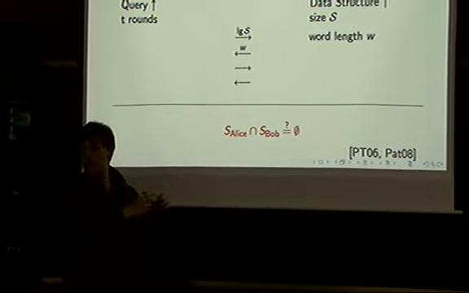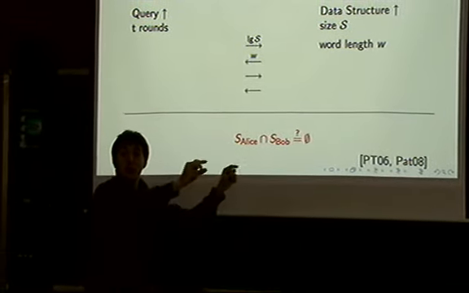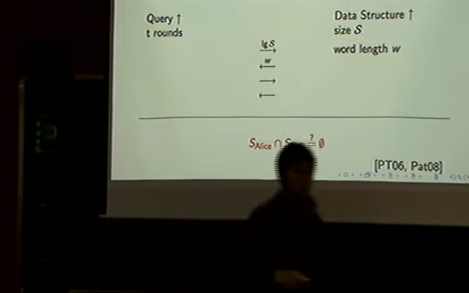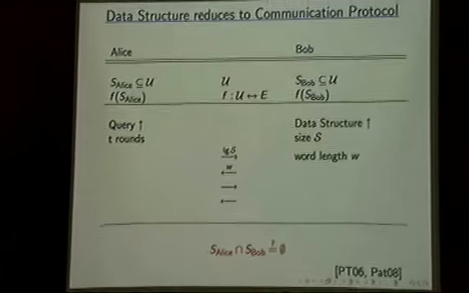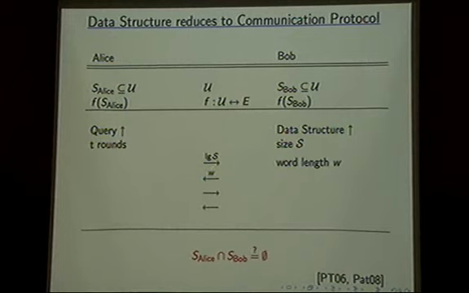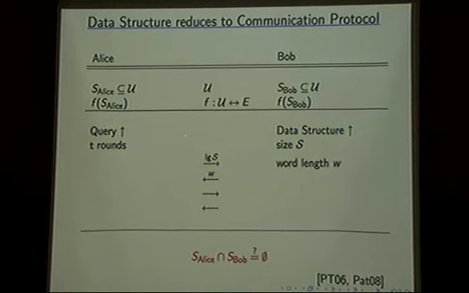So using whatever 32 bits, you say which cell of the array you want to read. In each step, for t rounds, if the data structure has size s, Alice will say which cell of the array she wants to read, which takes her log s bits, and Bob will reply with the corresponding cell of the data structure. So this is our reduction. If we can find some nice queries to some distance oracle, then we can get some communication protocol out of this, right?